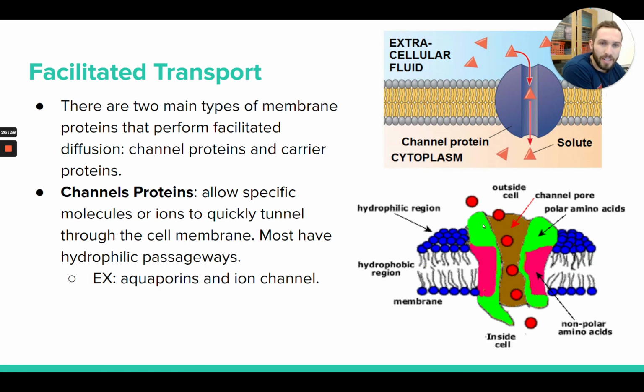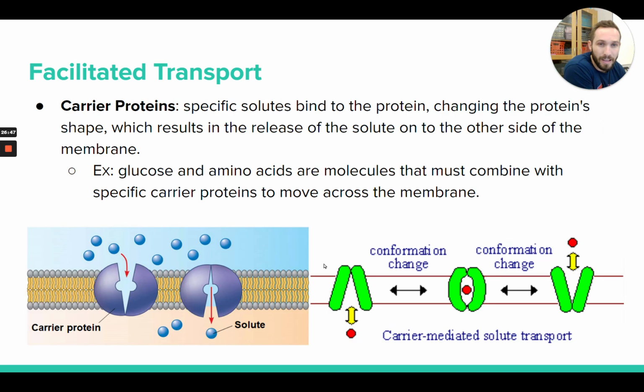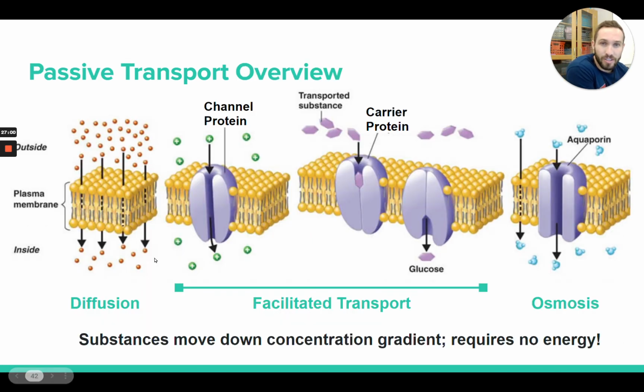Whereas in a channel protein, it's a lot quicker because they can just go one after the other, or like 5 at a time or 10. They can just zoom through the channel protein very easily. Not so easily with the carrier protein. But regardless, as long as it's a movement of molecules from high to low, that's going to be passive transport, no energy required. And so this picture summarizes all of that.